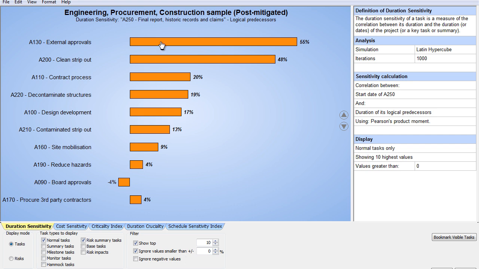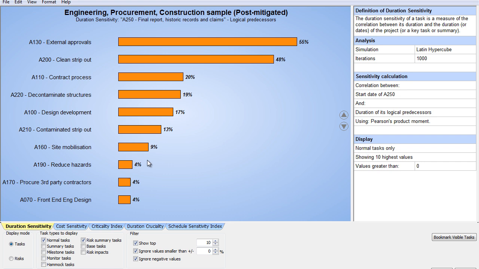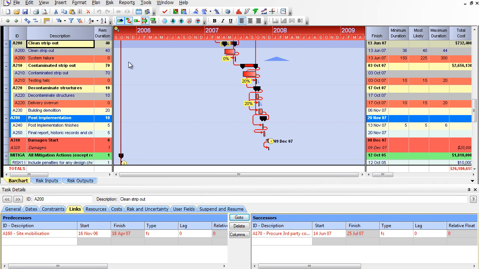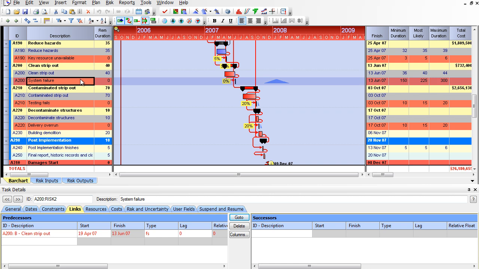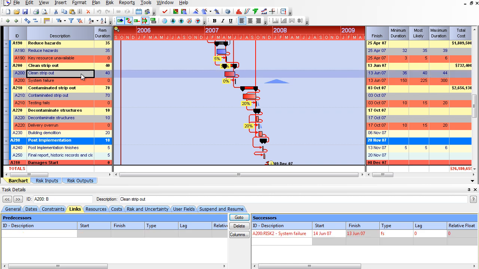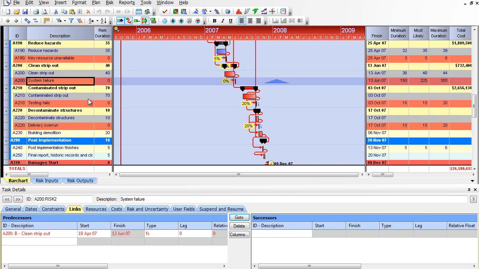Well, can we do anything about these external approvals? Well, no, we can't do anything about the external approvals. Well, the clean and strip out, it would be the other area. Maybe we can get some value. So I can navigate to that in my project. Is there anything we can do? There's a possible system failure. Is there something we could do to alleviate that risk?